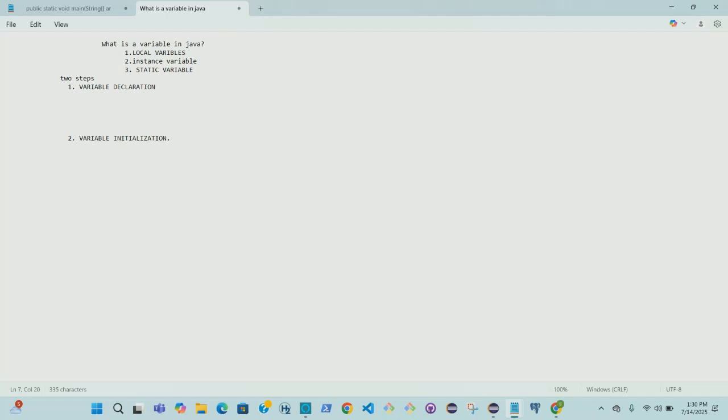For instance, I'll show you what data types are: integer, we call it int, string, double, long. There are 8 primitive data types, and also reference data types like string.